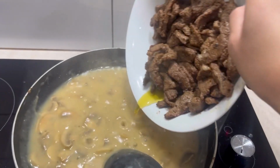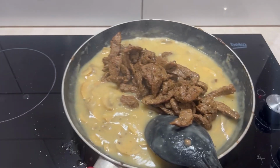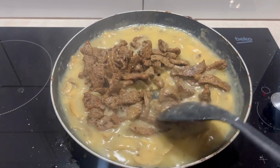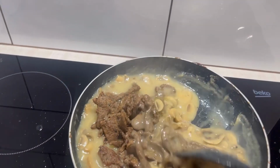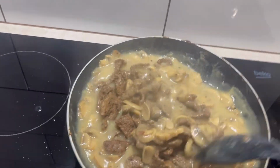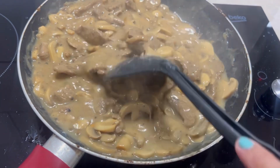Let's put the beef. Is it yummy, babe? Mmm, it smells yummy. It's yummy.